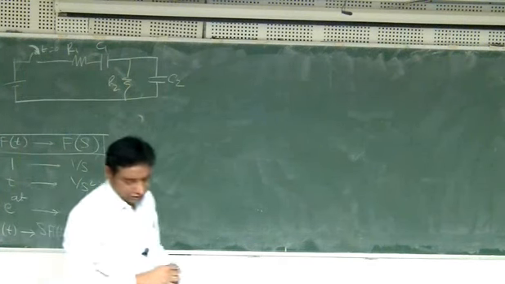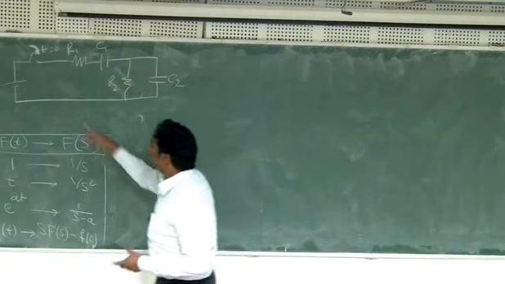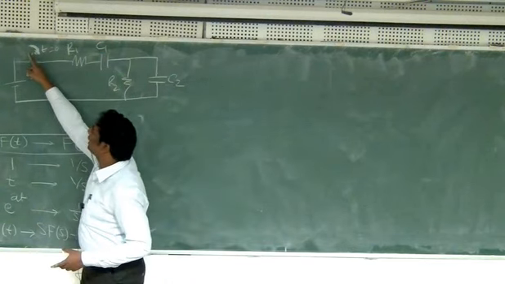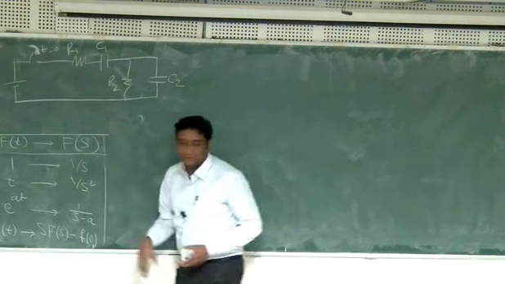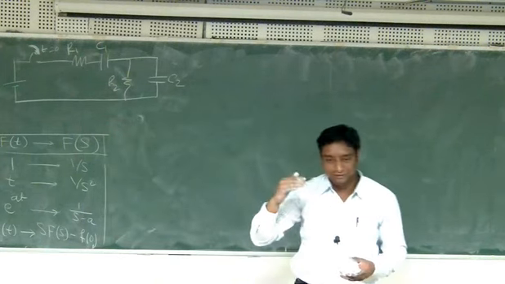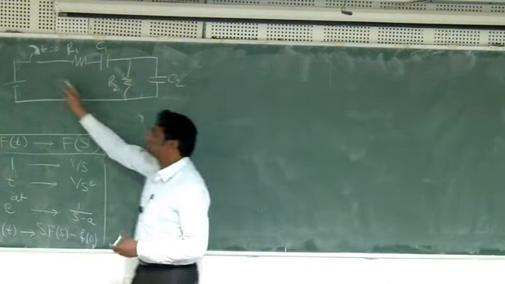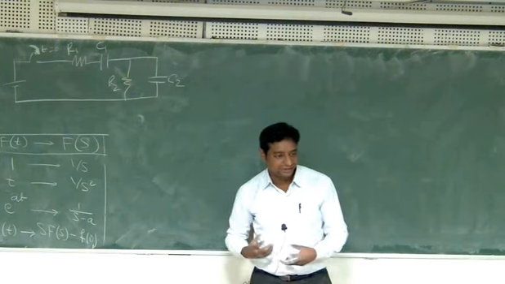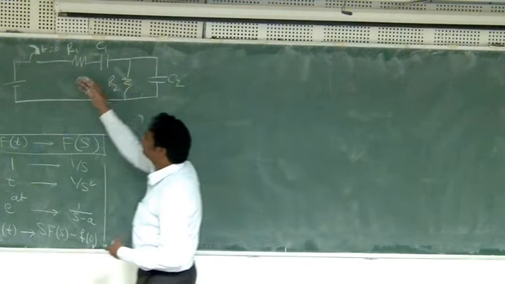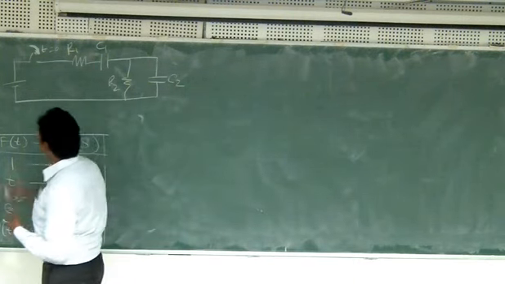Also, typically in the circuit diagrams of this kind of problems, you look at the arrow of the switch. Sometimes the arrow is downwards. That means we are closing the switch at t equal to 0. Sometimes the arrow may be upwards. That means we are opening the switch at t equal to 0. So that also you notice in the circuit diagram. Both can create transients, at the time of closing the switch or at the time of opening the switch.